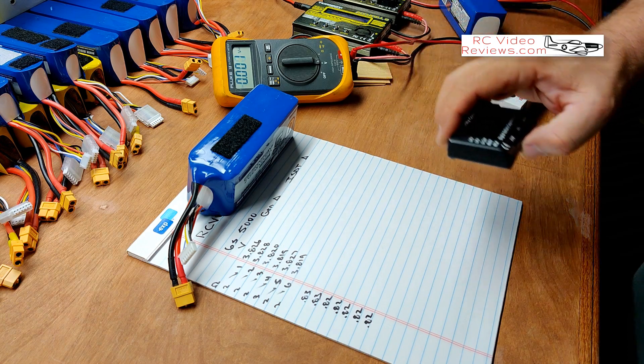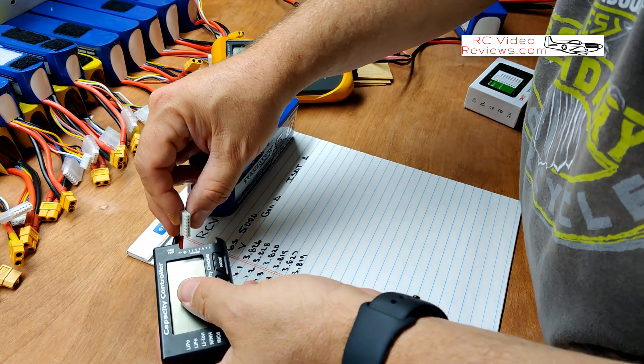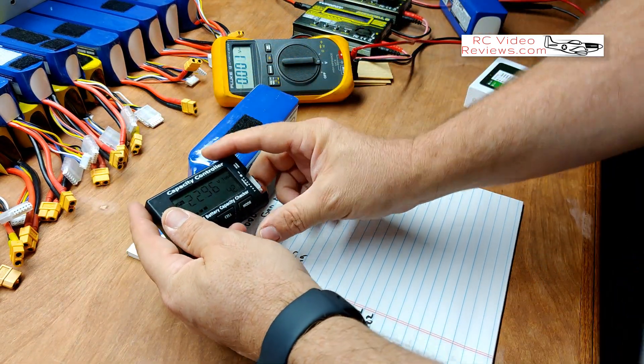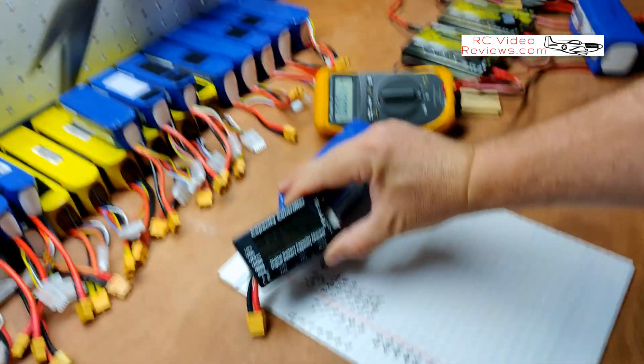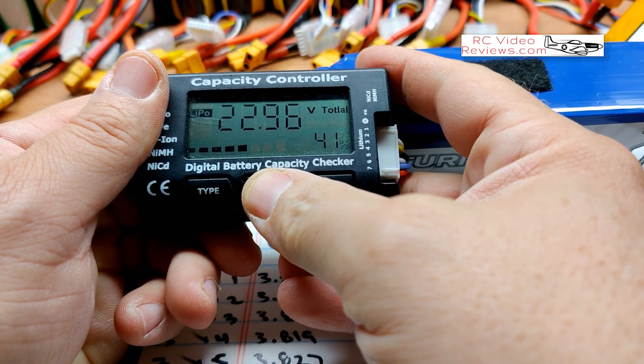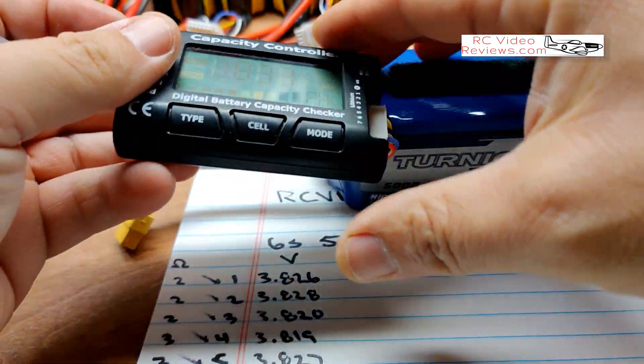All right, next up is the generic balancer. And I promise you it's going to move a lot faster now because you don't have to do all this individual stuff. I'm just going to connect that and we're going to look at the individual cells on this cell checker. Let me move the camera and make sure we can see that. That looks like a pretty good view. Okay, so let's go.